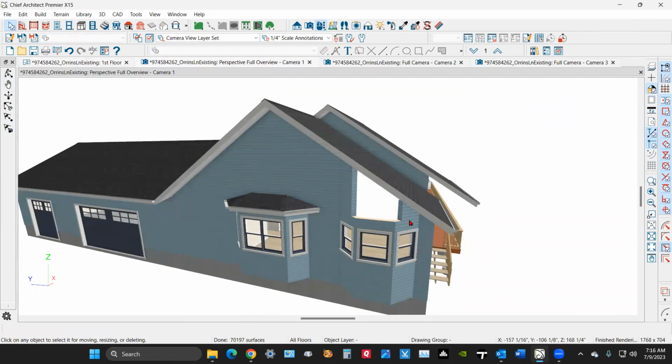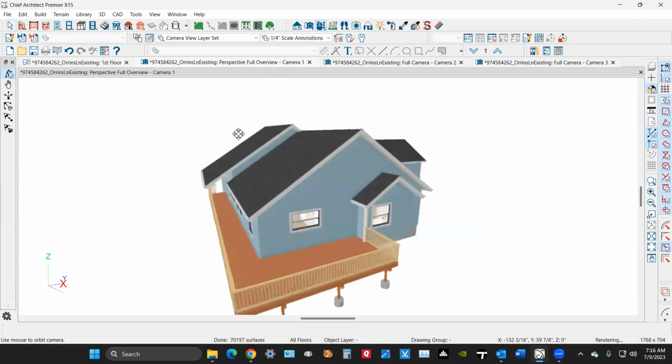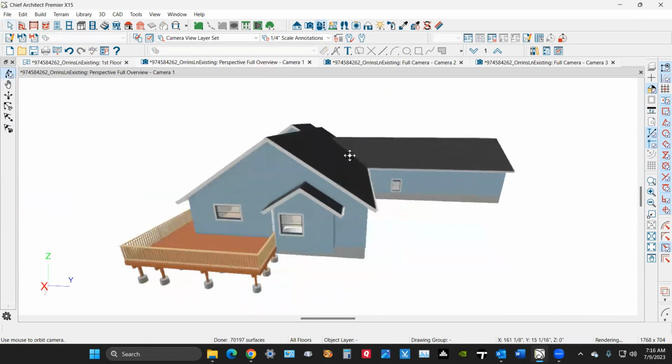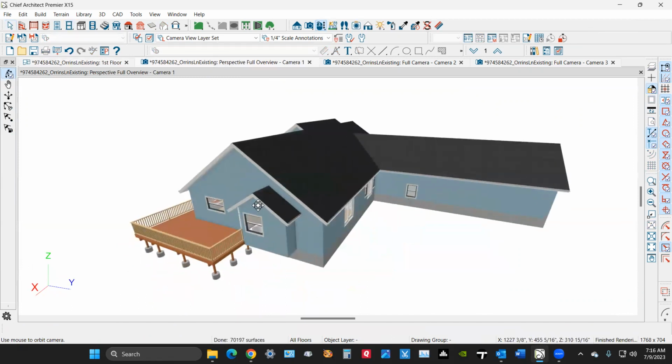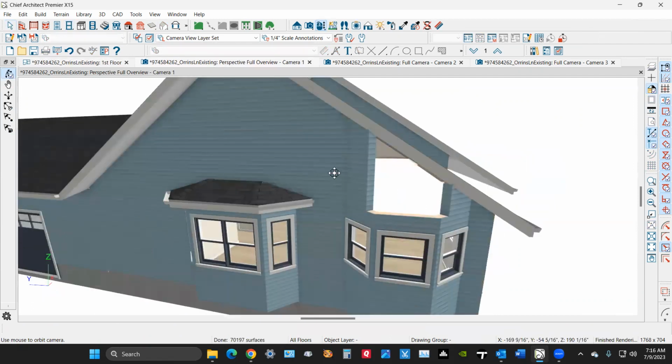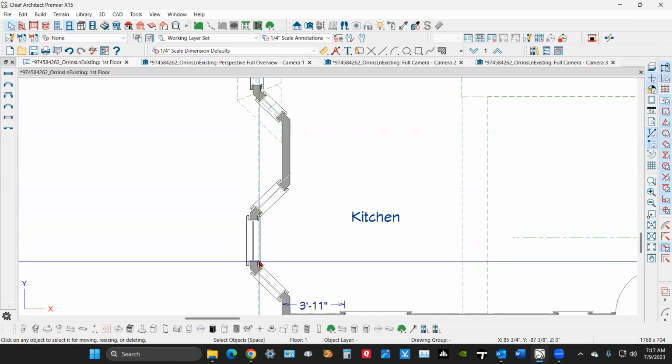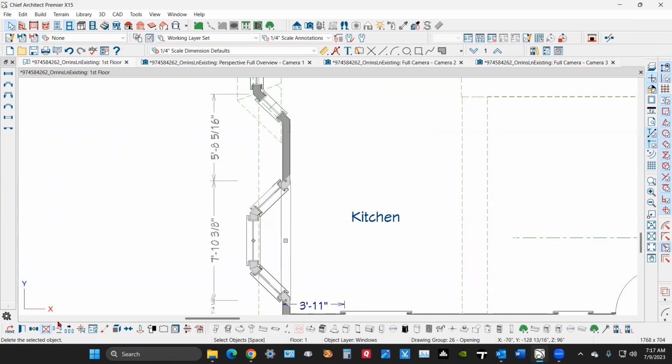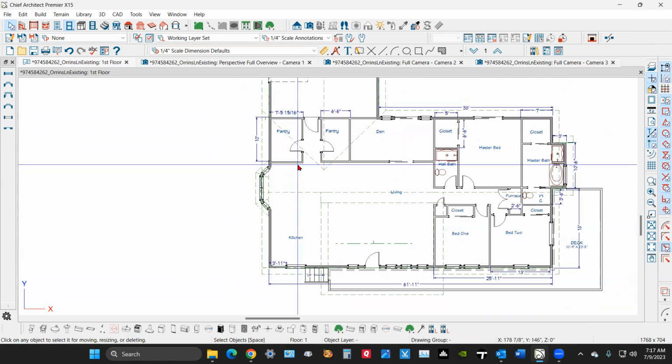It did this because there's no roof on it, and I don't know how much manual roof editing you've done on this plan, or how you got a program to work. So I'm going to shy away from auto generating. I just drop through roof planes and do what I did over here. You know, not that difficult. At first, it's difficult, I get it, but the more manual roof editing you do, the better you get at it. So anyway, I'm going to delete that. And that's about it.